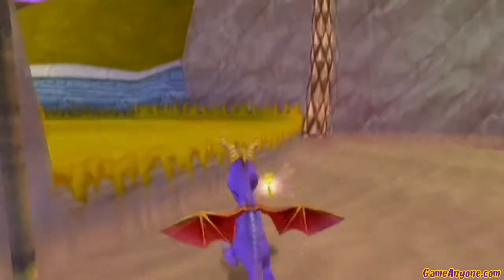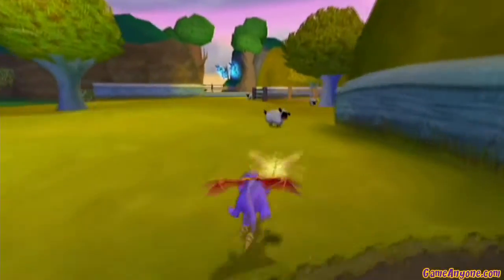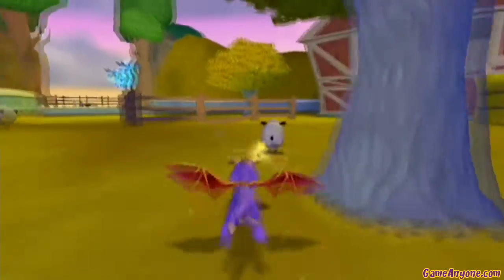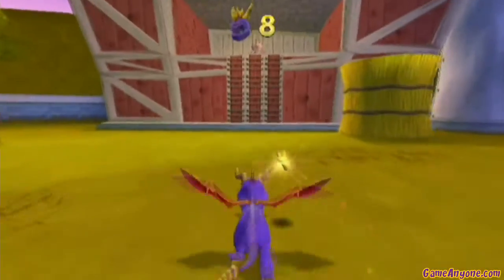I have 14 Dragonflies, and I need 15 to unlock that stage. So that rather sucks. If I had gone into that mini game that was inside the Dragonfly Dojo, I would have been able to have enough to unlock the next level. But since I don't, instead I'm just going to kill all these sheep for no apparent reason.